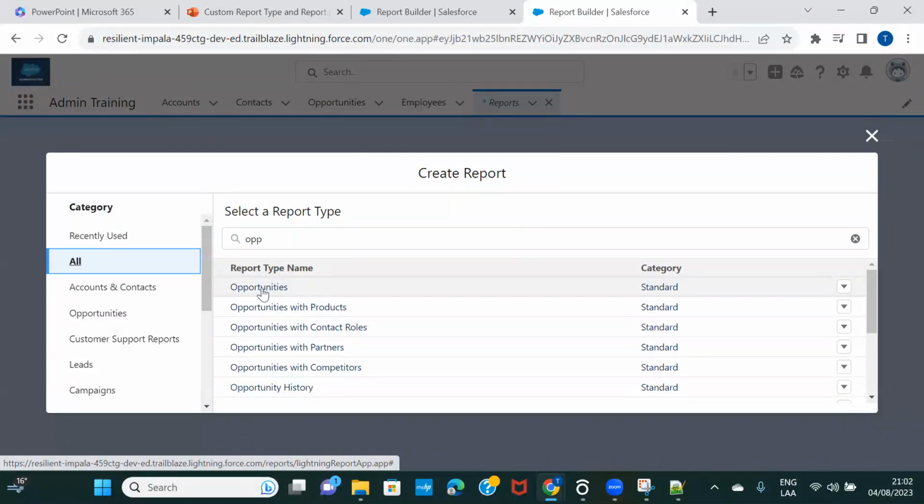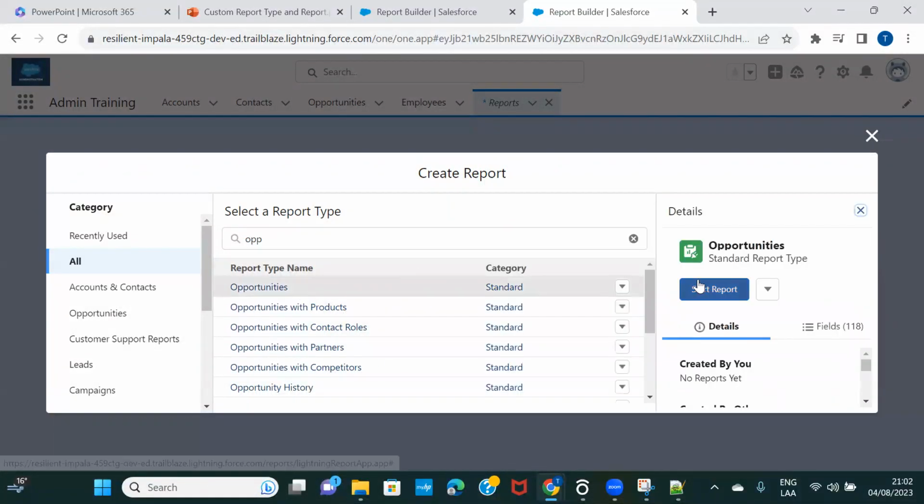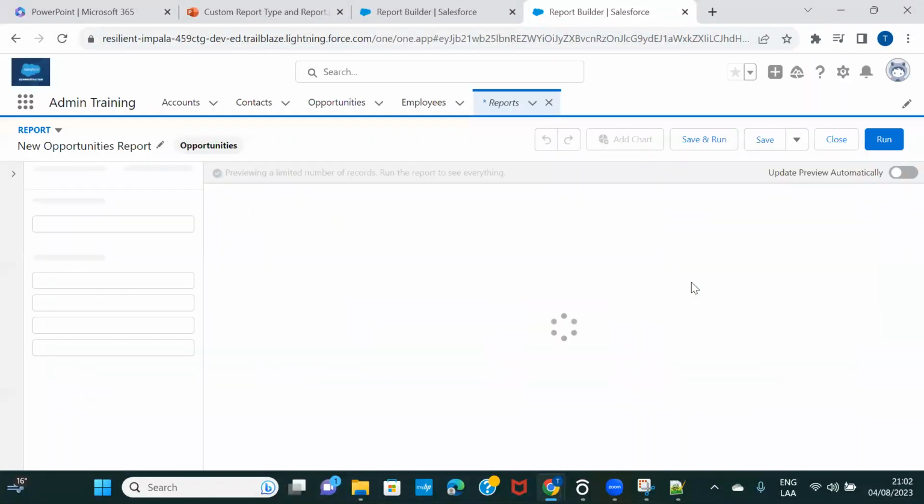So that means if I select opportunity, let me show you quickly, because I want you to understand this very clearly. Otherwise, you will just get confused about why we are creating a custom report type. In a lot of projects you will see a custom report type called account with opportunities, and you will wonder why we even created it, because just by using opportunities we can anyway access accounts, right? For example, here I'm choosing opportunities and let me click on start.